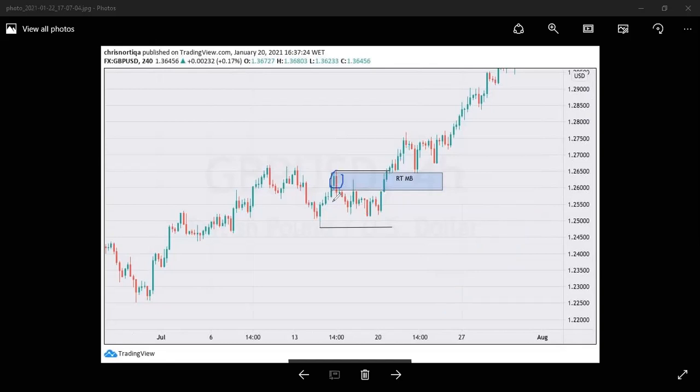So what they did is they first bought here. Then price goes up, and there are now new buy orders. They want to buy again, but they don't want to buy up here. They want to buy low. So they push price down so they can buy here. They first buy here, then they buy here again. Then when price breaks market structure, now it's in loss. They need to close that loss, so they come back and close it. So a mitigation block is just used to push price down or up in premium or discount. It will not break market structure. A mitigation block does not break market structure, but a breaker will.